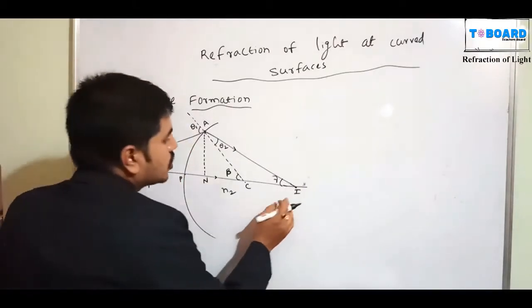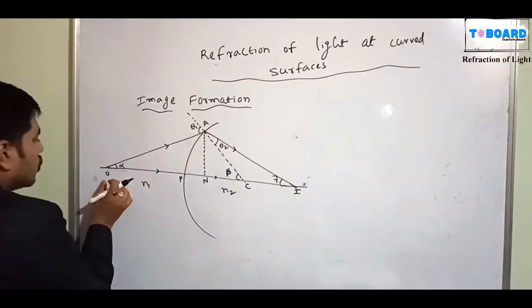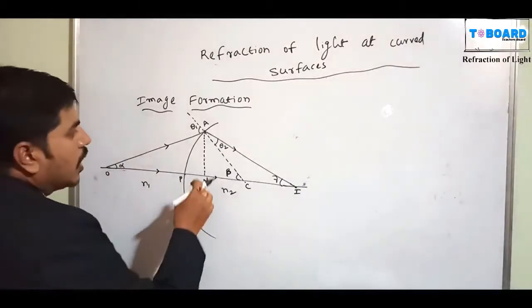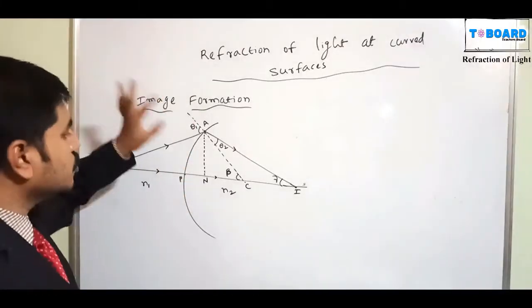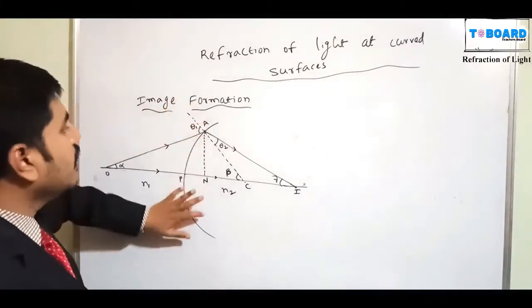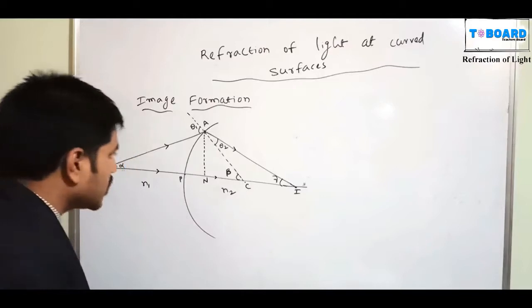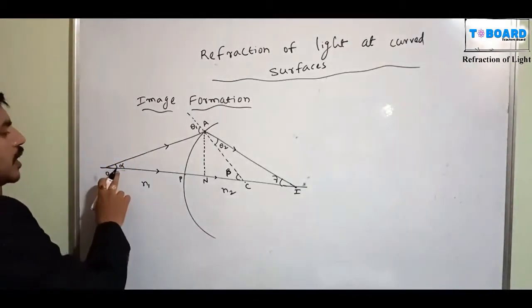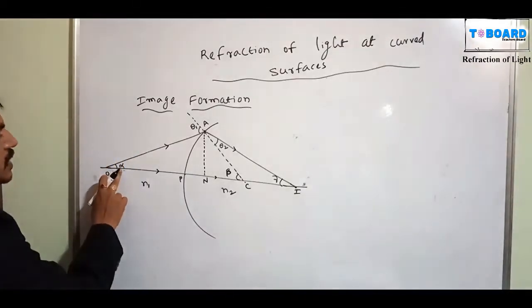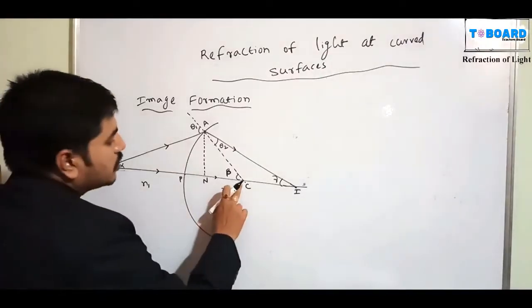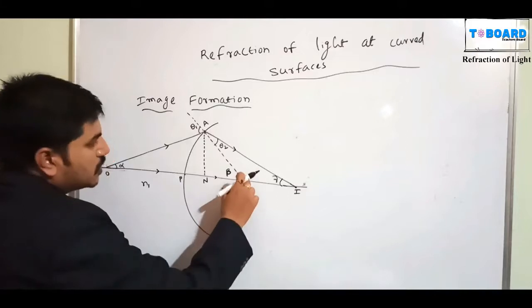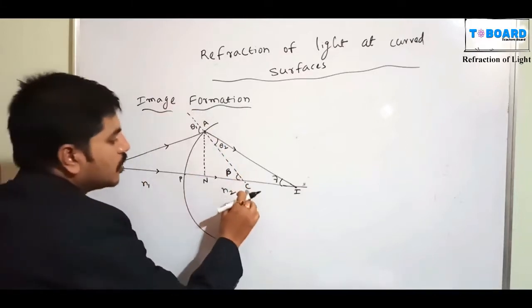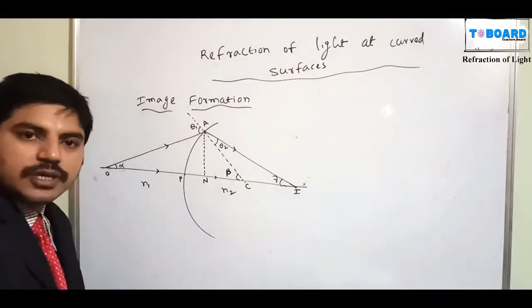In this situation, I is the image and O is the object, and now I am going to draw a perpendicular line to the principal axis from position A, called AN. Next, the incident angle is called alpha, here is beta and this is called gamma. Now this is the normal, and the normal position is kept as C.